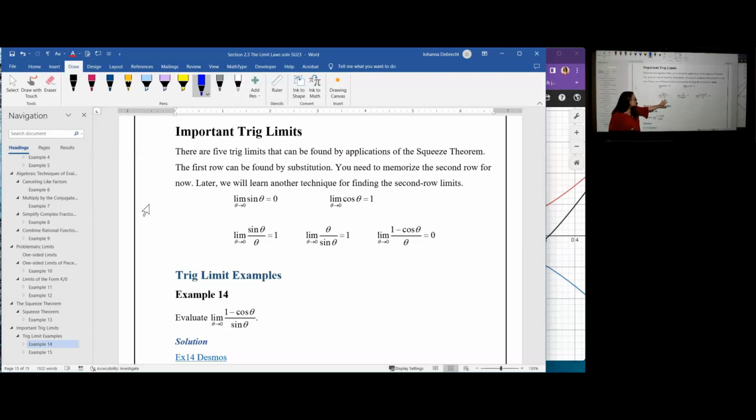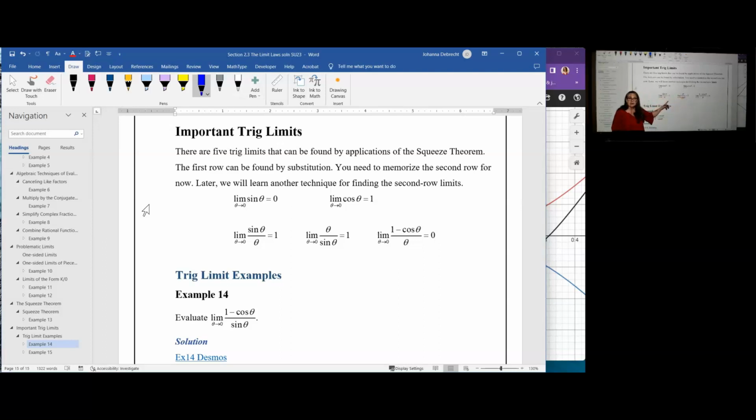Again, if you substitute and get a finite real number, you're done. This one is more difficult because if you substitute 0, you get the indeterminate form of 0 over 0. But in this case, none of our techniques will work. Not factoring, there's no complex fraction, there's no radicals I can solve with multiplying by a conjugate. I'm just stuck.